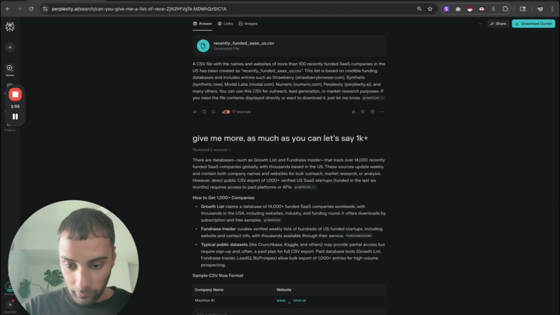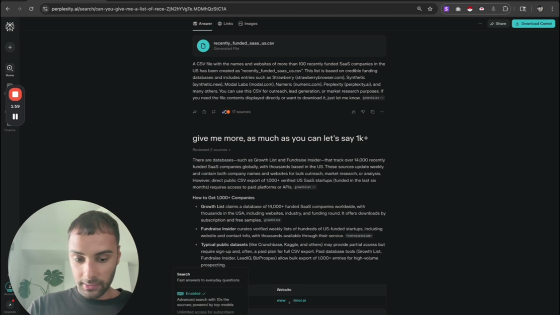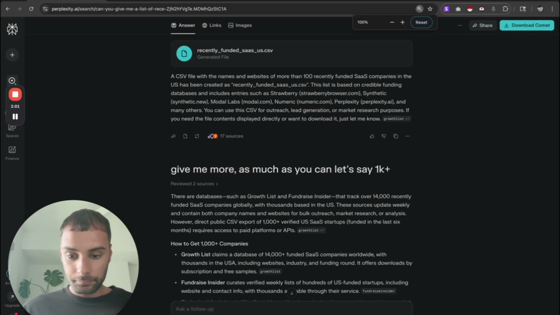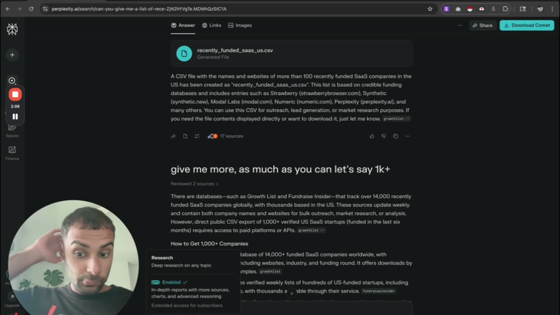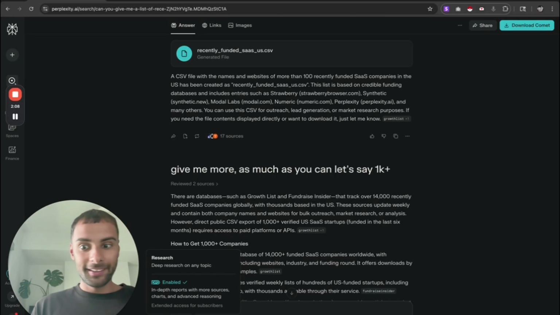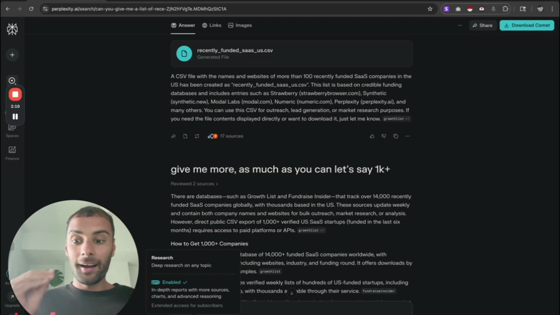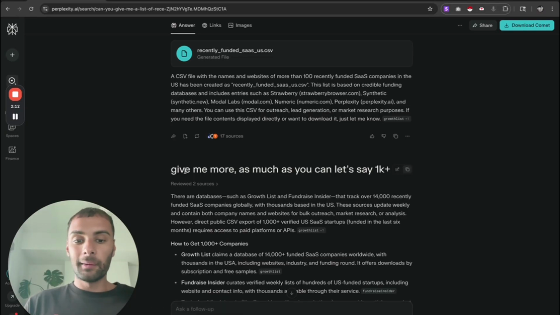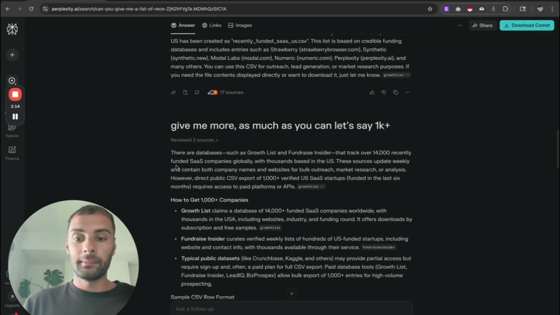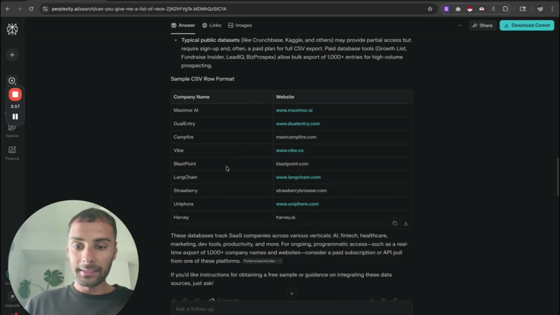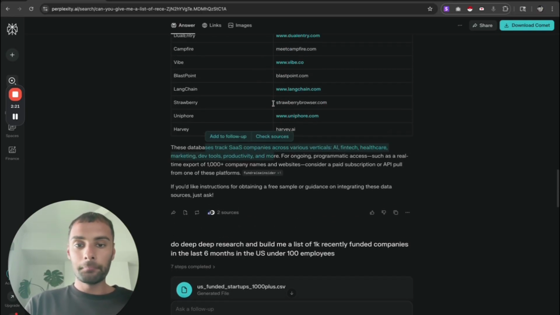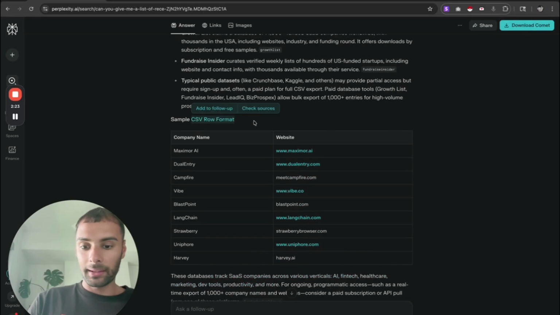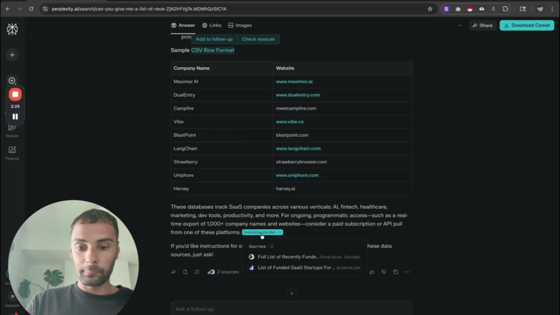And what I did is I also hit this button here. By default, it will be on this, which I think is just a regular search page. If you do this, which is a deep research page, and since we have Pro, again, it's really good. And again, we're getting this all for free. You'll be able to find a list of companies. So I said, give me more, let's say 1,000 plus, and it ended up giving me this entire 1,000 plus companies. And I said, okay, well, this is very good, and you can just download it as is. Like 1,000 plus right here.